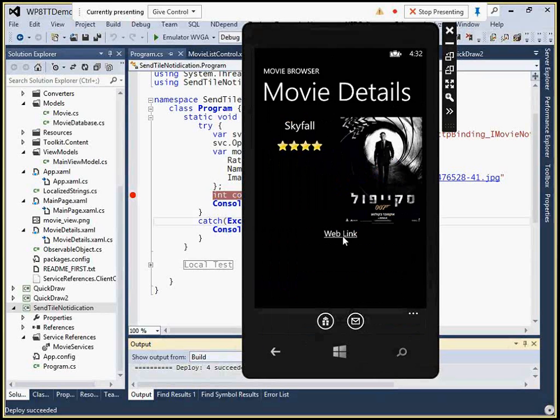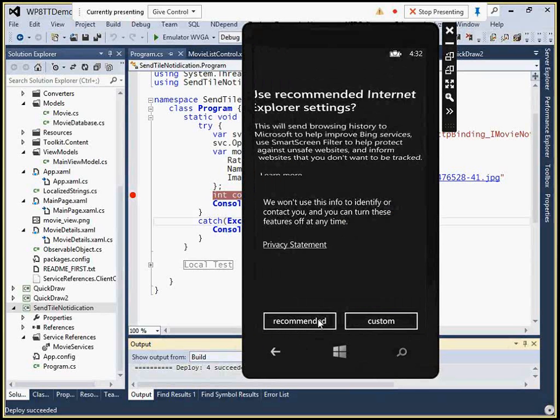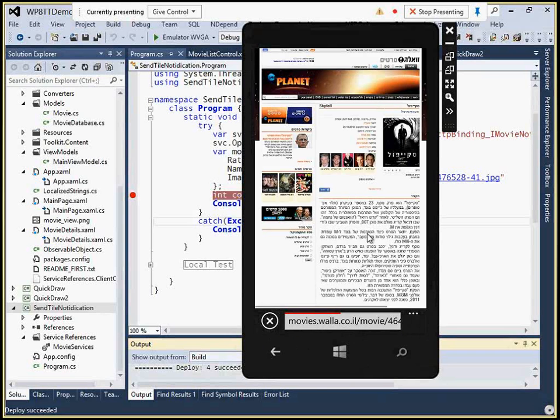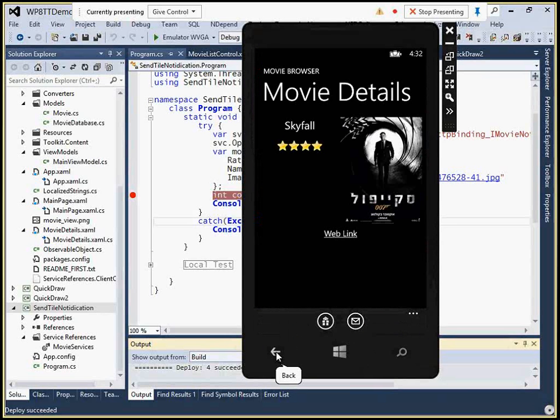And there's actually a web link we can go to browse to some link that is related to that movie. This is a functionality that I haven't shown you previously, and I simply added that functionality. And I want to be able to send an email here to some of my contacts and tell them about that great movie, so they would have that link as well. That seems like a nice thing to do.